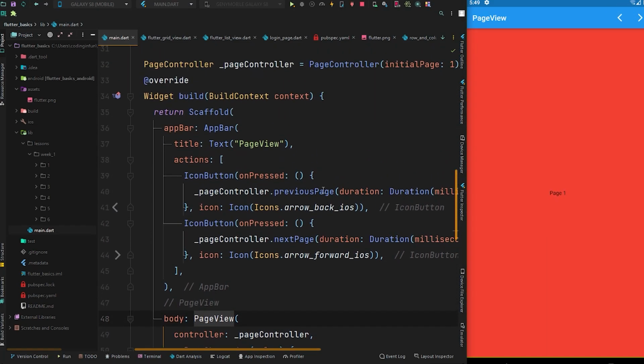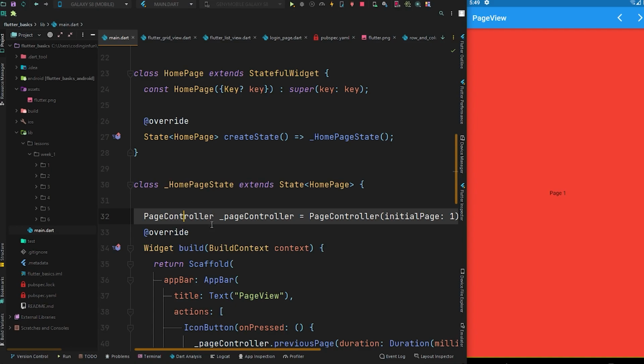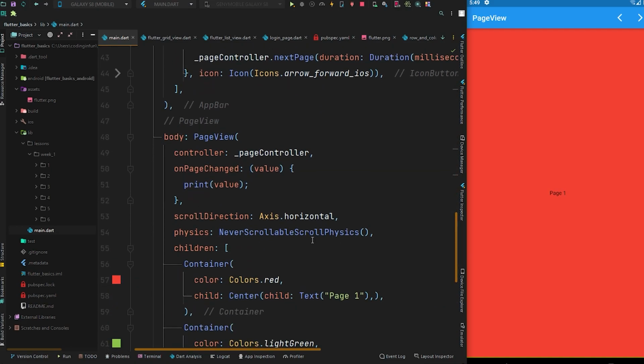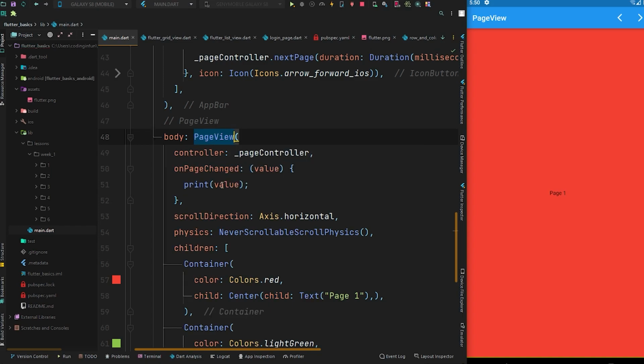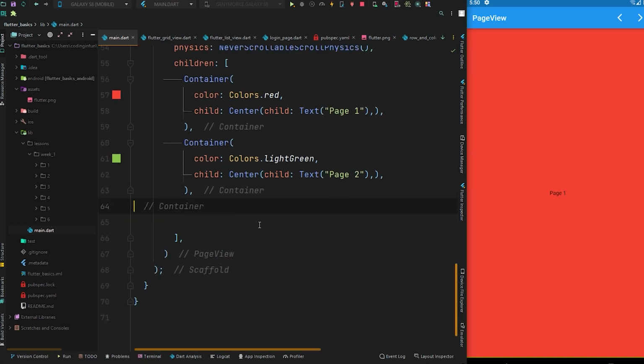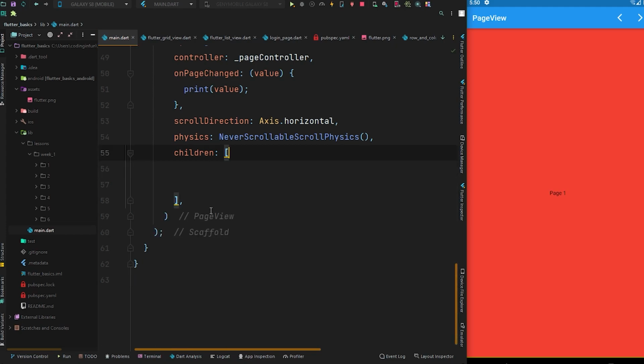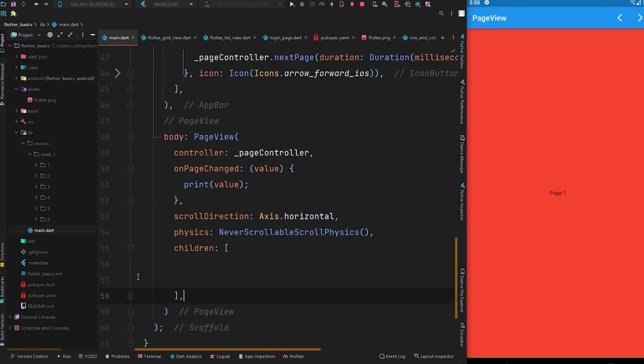So that was the page view, and that's how you can control it using this page controller, and also these are some properties of it. Next we have the page view custom and the page view builder. The page view custom is the same as the list view custom and grid view custom. From here we can also have the sliver child list delegate and the sliver child builder delegate. So it means inside the custom we can also have the builder behavior and the simple list view or page view behavior. So what you have to do is simply cut this one container from here and remove these two containers from here, just because we are going to use the page view builder.